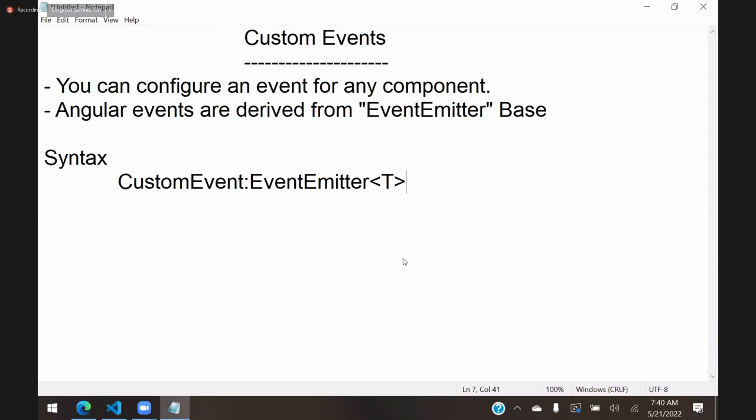Already you learned that, suppose on click, we are writing click. How does the click event emit its properties? Click has some properties. How will it emit those properties? It will emit the properties by using $event. So what is the $event type? It contains some properties and methods. That means it is of type object actually.